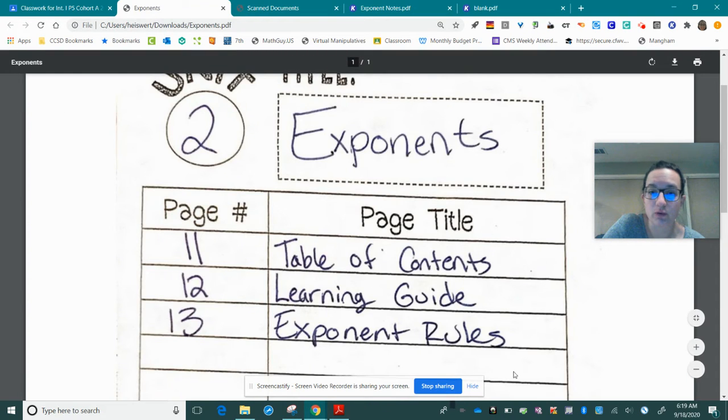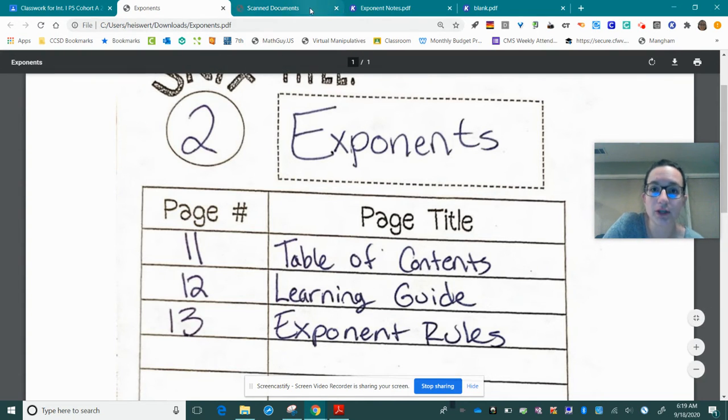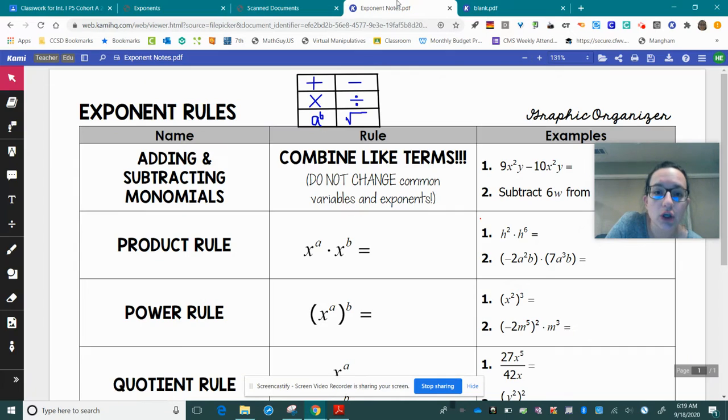And then we have our exponent rules. This paper is going to be very important. These rules get a little tricky. So we're going to go through each and every one of them, and I'm going to show you how and why they work with a little extra work. That's where that scratch paper might come in handy. So here we go.